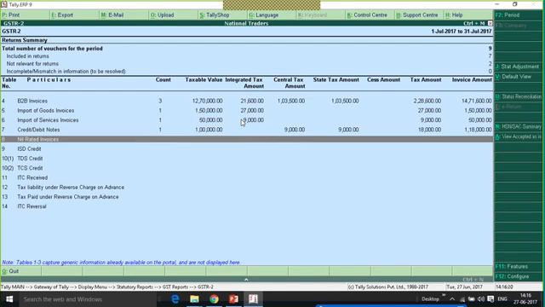Now we have nil rated invoices, in which my exempted purchases, nil rated purchases and non-GST goods purchases will be part of this nil rated invoices, and along with these invoices, my purchases from composition dealers and purchases from unregistered dealers, if the goods are exempted or nil rated. This transaction will also be part of my nil rated invoices. Let me record the transactions for this.